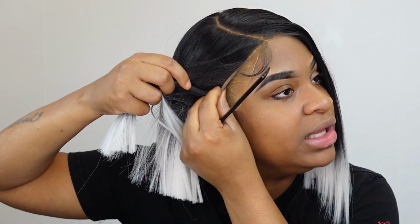But overall, this one is not bad. I feel like if you were to apply ladies' baby hairs down right here, y'all, let me see this side, you could do a cute little swoop right here. And it'd be a nice little throw on and go type of unit.